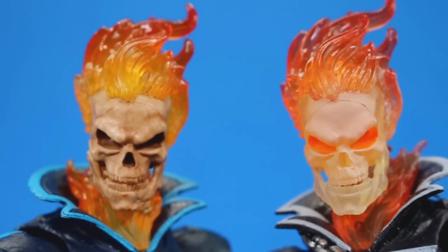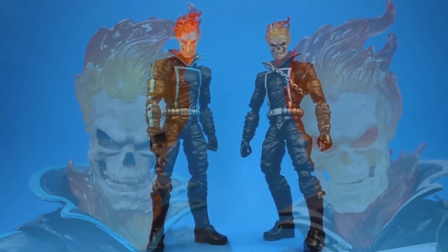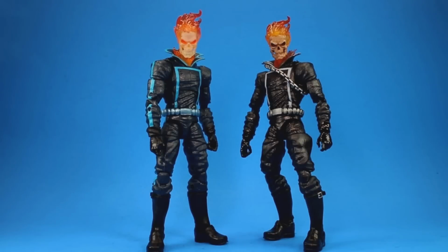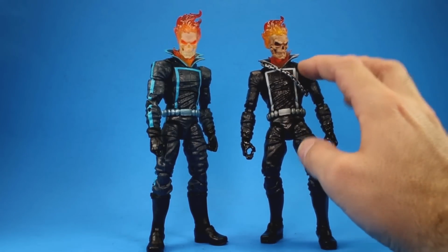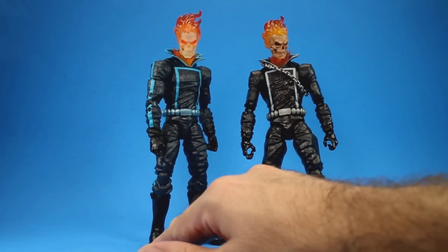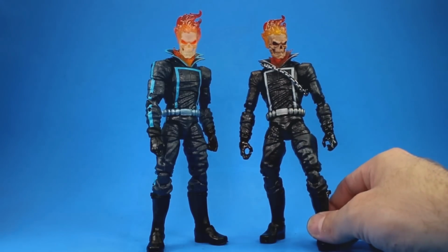And I think a lot of people are going to take the head sculpt from the new one and pop it onto the old one. And here's a look at how that looks if anyone's interested. I think the new head looks awesome on the old body. It makes this figure a lot better to me. And the old head looks pretty cool on the new body as well. But yeah, definitely this new head is better.